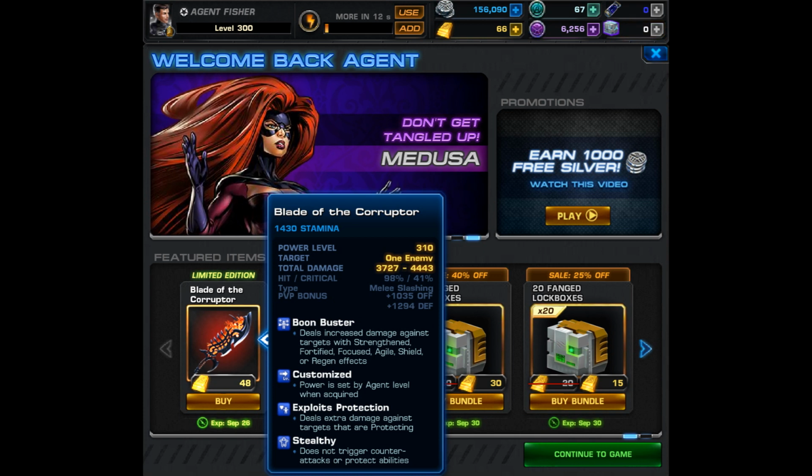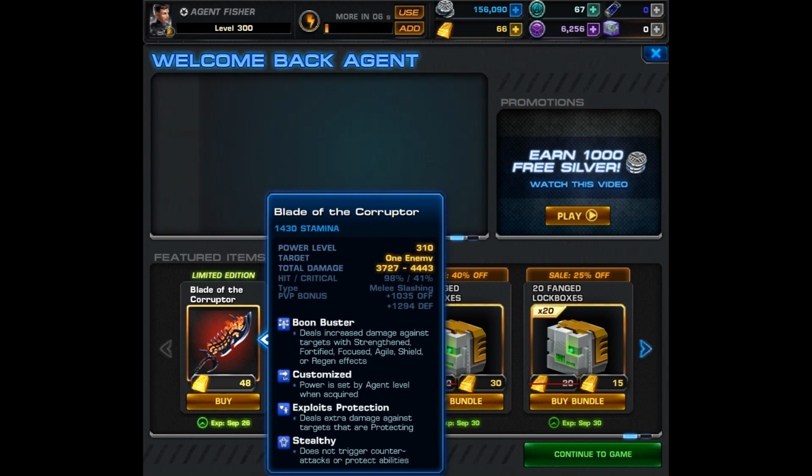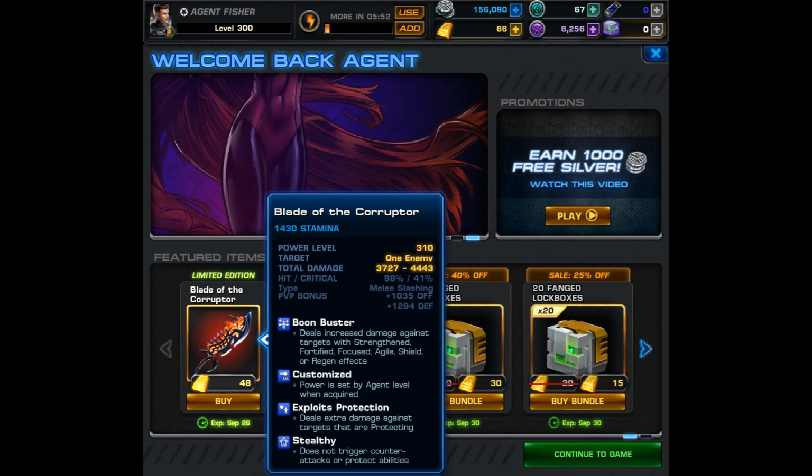This means that if there is a protector on the other team, you can completely avoid them, as well as avoid any counterattacks. However, if you did want to hit the protector, it does exploit that, so you will do more damage. All in all, I do think it's a pretty solid weapon, especially for 48 gold. If you don't already have the Hand of Apocalypse, I do recommend you get it.